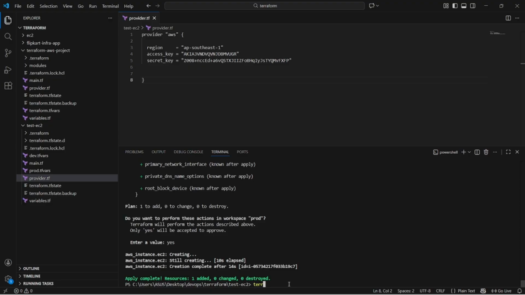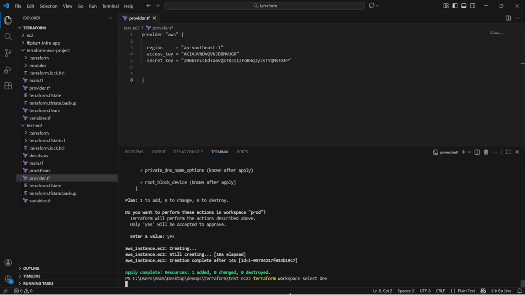Then what we have to do here: every time we use terraform workspace new environment, the first time we use it, it will create the workspace and switch to that workspace. So I want to select that workspace for the dev environment. Then we have to go with terraform workspace select dev.